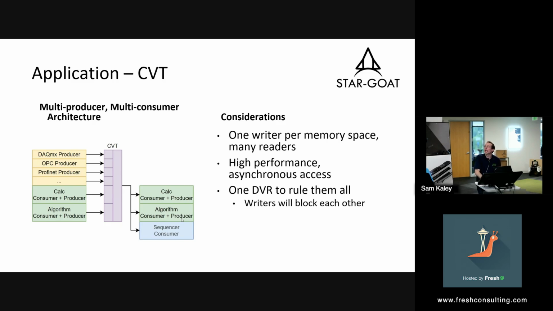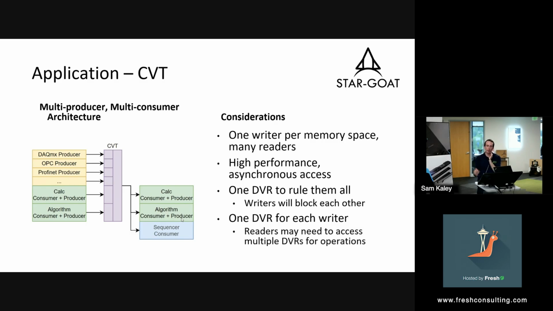So again, if we're just talking about DVRs, and I do like the queue thing, maybe we can whip up something to look at that. The other thing we explored: one, we ruled out one DVR for everything, because I didn't want to block things. The other thing I considered was one DVR for each memory space, so each of these blocks would be a separate DVR.